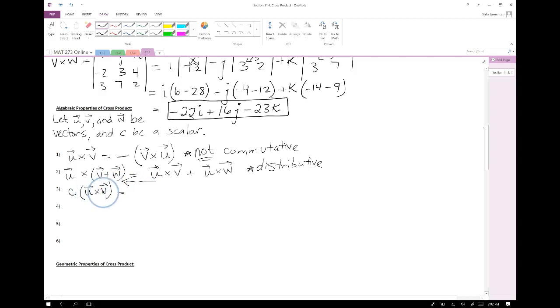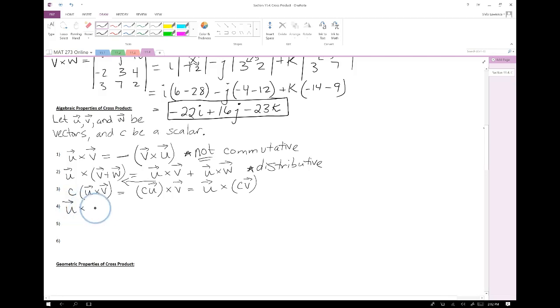So we could do the cross product first and then multiply through the scalar. We could decide to multiply the scalar into the u vector and then do the cross product. And we can also decide to multiply that scalar into the v vector and then do the cross product. No matter where we decide to incorporate that scalar value c, we would get the same answer, as long as we don't change the order of the cross product. u always has to come first and v second.